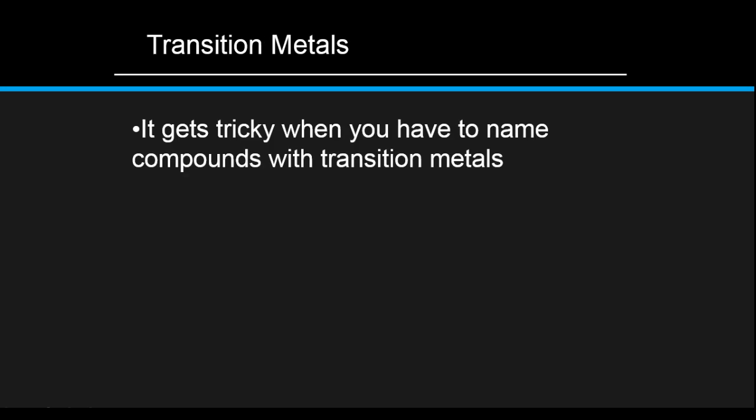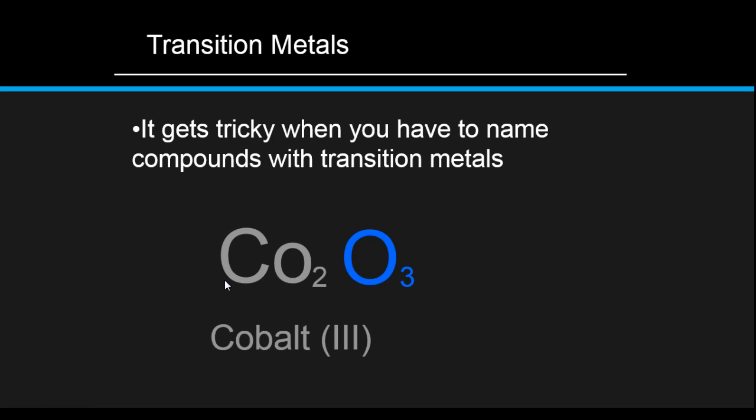Okay, so finally here we have to deal with what about if we give you the compound and instead of writing the formula, you have to be the one to write the name. To do this, you kind of have to follow the crisscross rule backwards. Here's why. When you write the name for the first piece, for the metal, you can't just say cobalt because cobalt is a transition metal. You have to put Roman numerals in to say the charge. Problem is you don't know what the charge is.